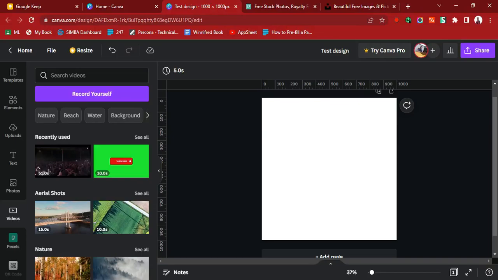But if you just got started, I strongly advise do not start with templates. If you want to learn, do not start with templates. Get started from scratch and then start building your design skill one step after another. Start to understand the basic principles of design and all of that.